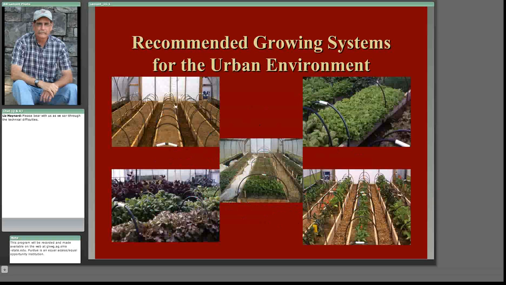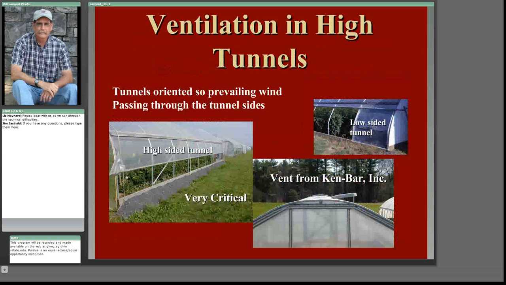And I love the greens, microgreens, and a lot of the greens in raised beds. It's really neat. And you can do a lot of different things. And then we put straw down between our beds for weed control, like Brad was alluding to, and you want to keep it nice and clean. And sanitation, sanitation, sanitation. Ventilation is important.